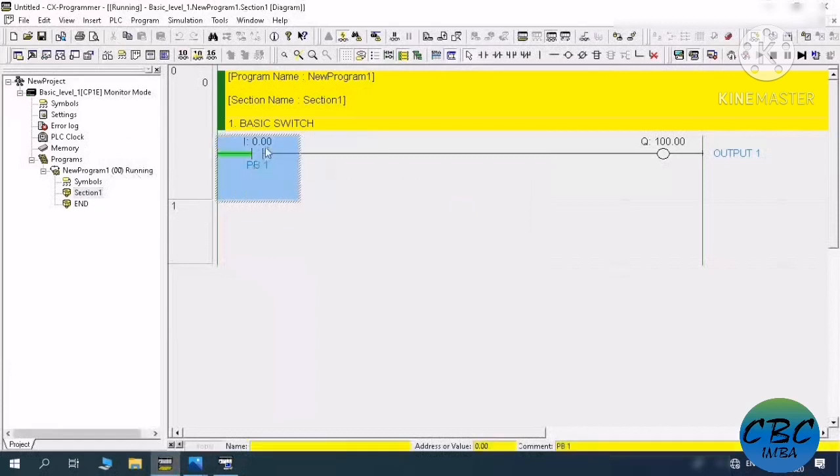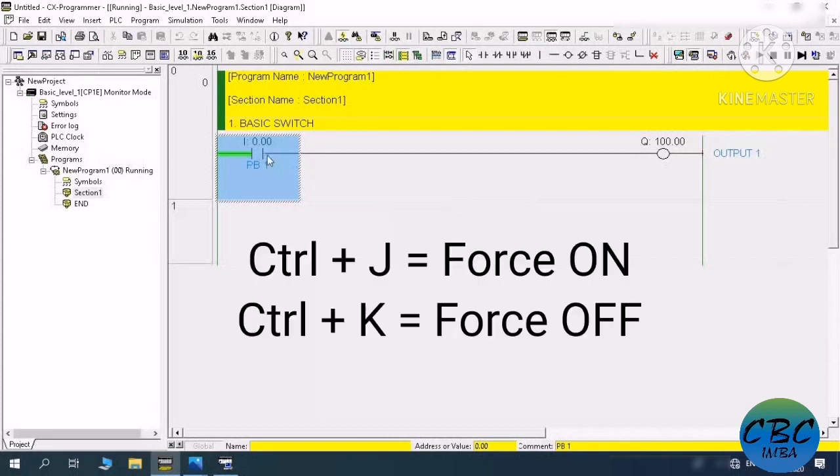So we will trigger this bit 0, this input. Highlight it, then hold Control, then J. Then hold Control and K to turn it off.